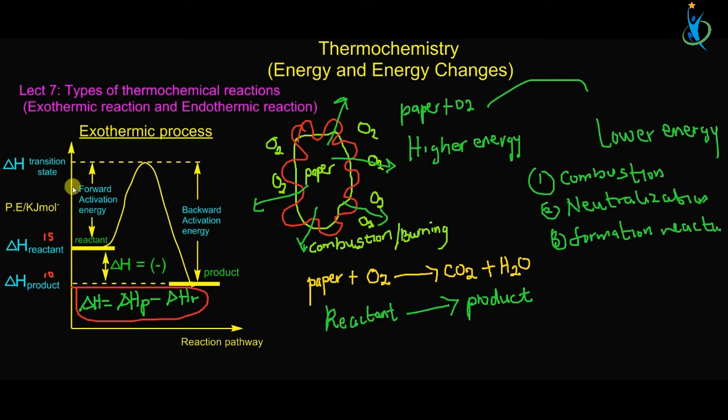So basically, we define a transition state as a highly unstable state of a reactant that progresses to either form the product or come back to form the reactant. And so basically, that is all about the exothermic reaction. Examples of these reactions are the combustion reaction, the neutralization reaction, and then the formation reaction. We will take each of these examples and delve deep into it. Thank you.